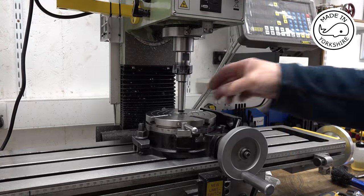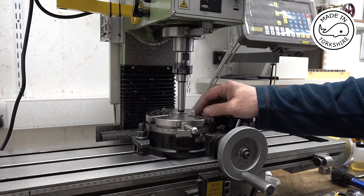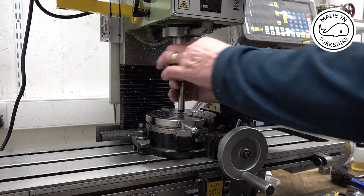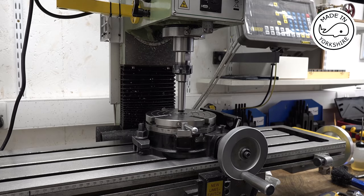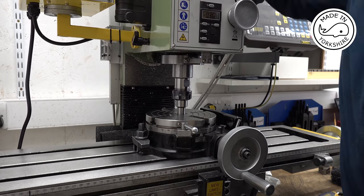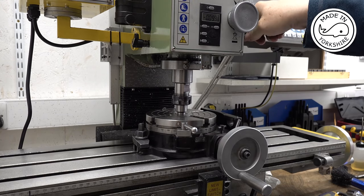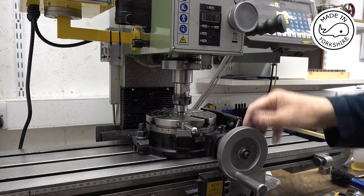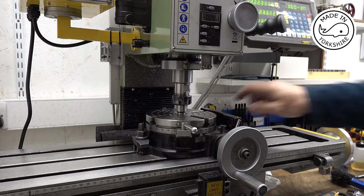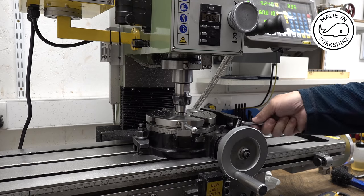So this rotary table, I think it's got an MT2 sort of slot in there. So this is an MT2 sort of blank arbor, which I turned down the end to 14 millimeters. So I've just tightened it up in that collet chuck and just lower the head. These are loose at the moment. And then just drop it down like that, lock it. So I know that's on center now. Turn the DRO on and just tighten up the sides.